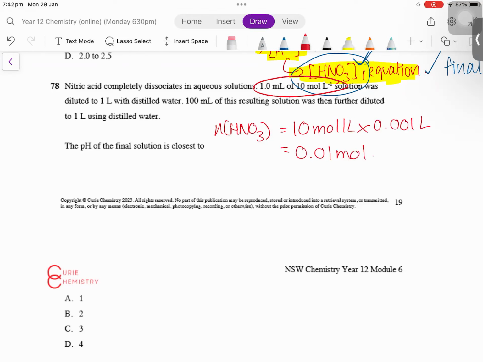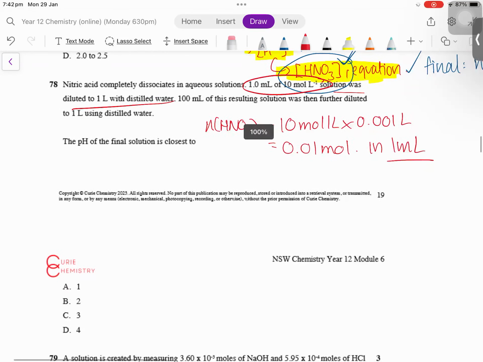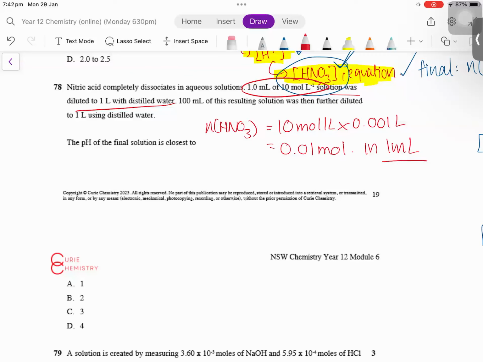Okay. And then it says that was diluted to 1 liter in distilled water. So this 0.01 moles is in the original 1 mL. Keep track of your volume. And then when you dilute it, Shiv helped us figure out earlier that when you dilute, all you're doing is changing the volume, you're not changing the moles. So this is the same as the 0.01 moles in the 1 liter. Can I get a thumbs up, guys? I just want to make sure you're keeping track of this. Yeah, when you're diluting, you're not changing moles, you're just changing volume. So after I calculate the original moles, that is the same moles that's in the new volume, because all I've done is dilute.